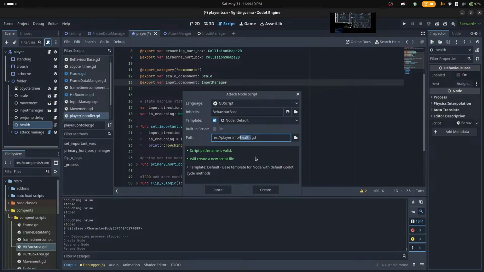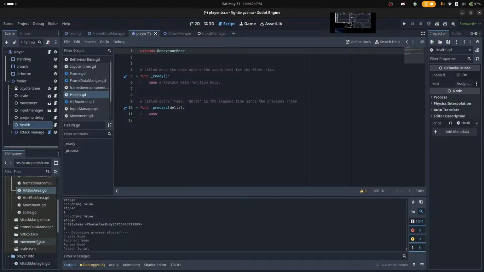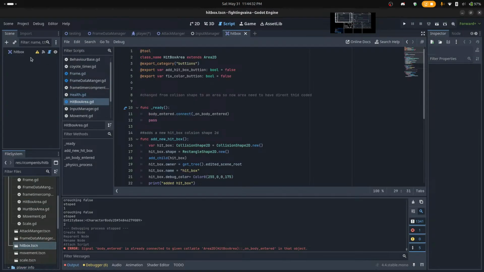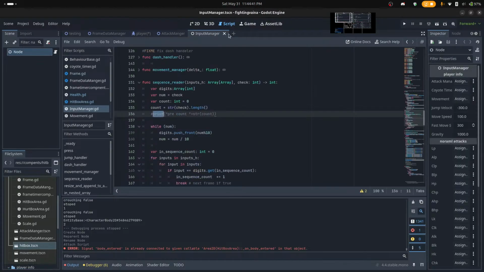Extend health. It has a capital H here. Hitbox C. I don't think I have a reason for this scene yet right now, but I'll just cancel that, right? Delete him.